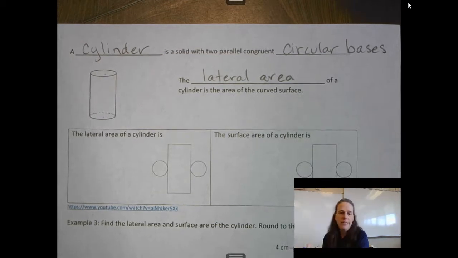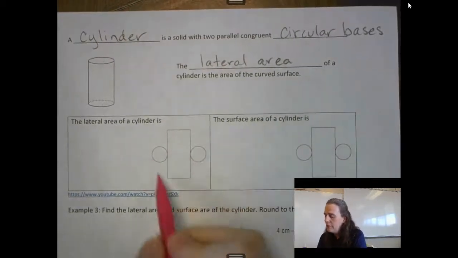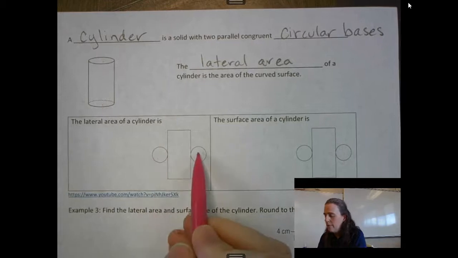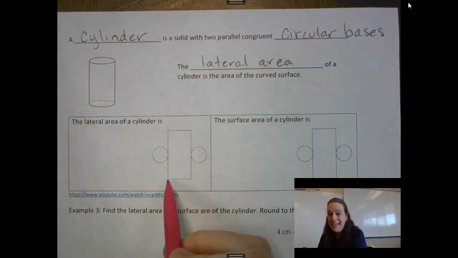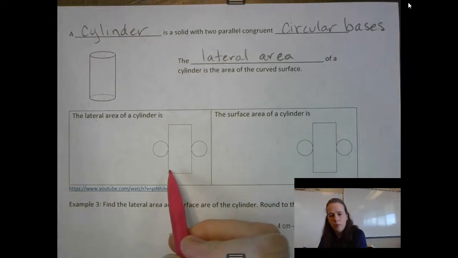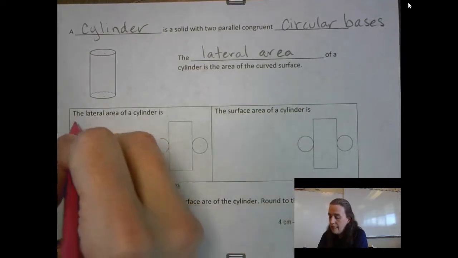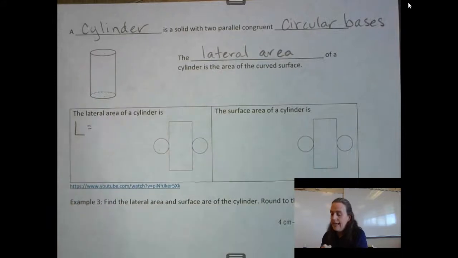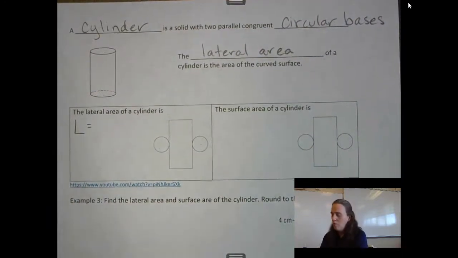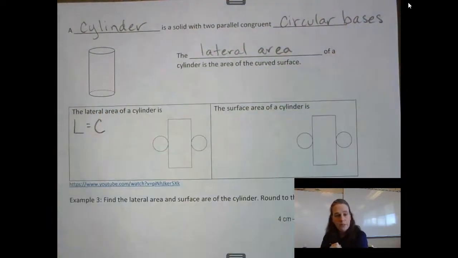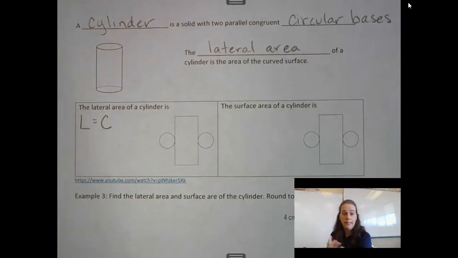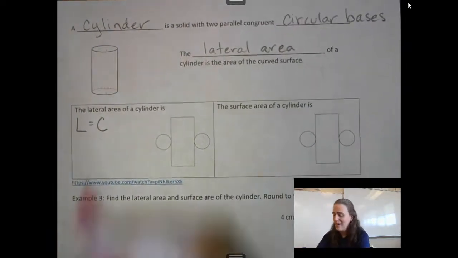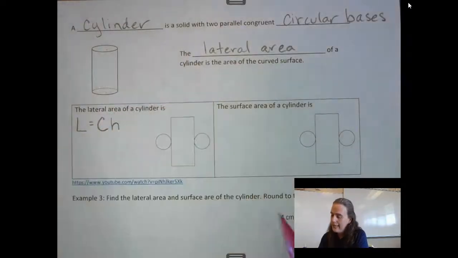Okay, to find the lateral area of a cylinder. So here we've broken it out again. We've flipped the top, we flipped the bottom, and then laid out that lateral area. And again, it makes a nice rectangle. So to find the area of that, we can use the circumference of the circle, which is the same as the perimeter on our polygon or prisms on the front, and multiply it by the height.